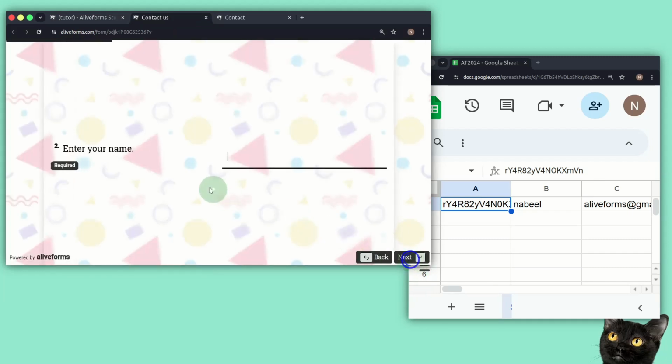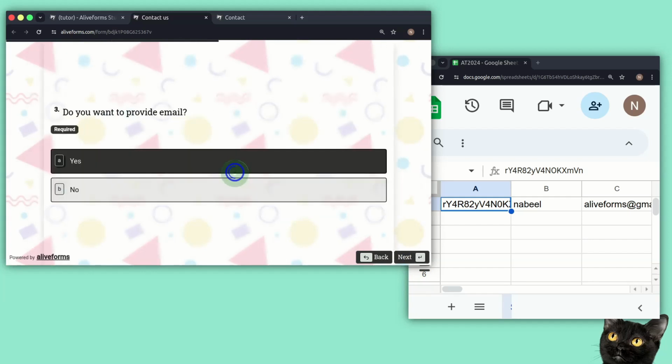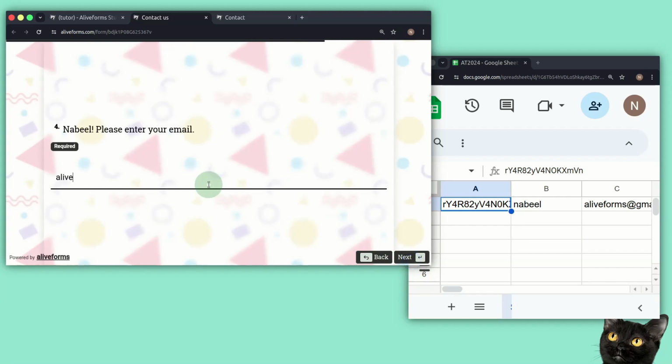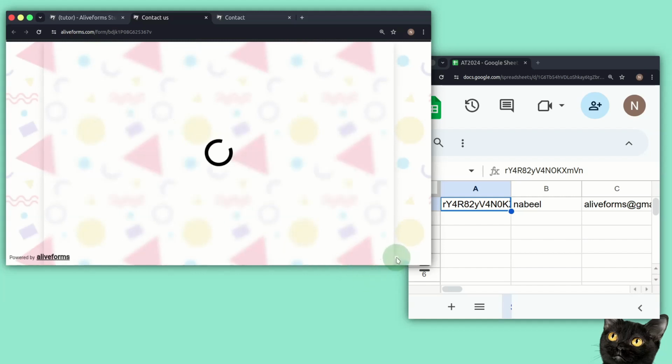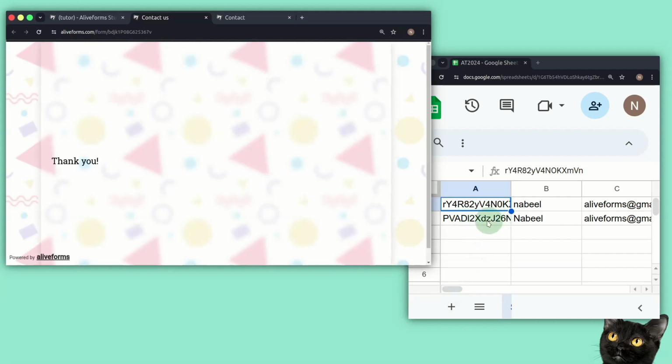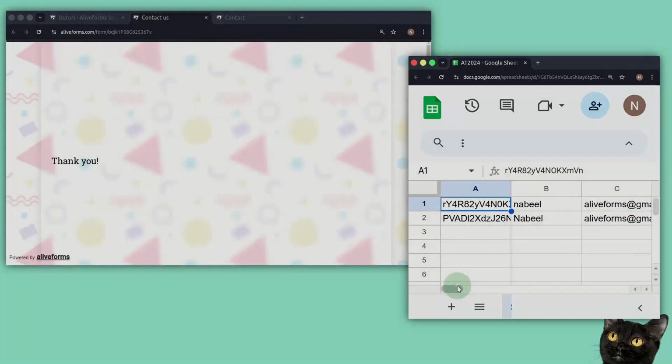And again this data is inserted in this sheet in real time.